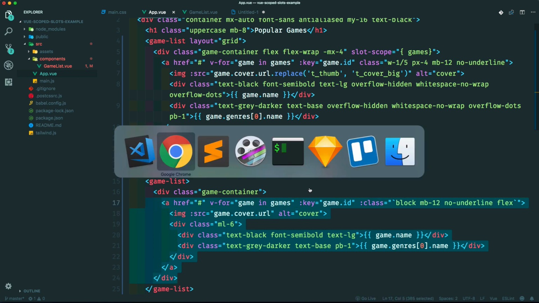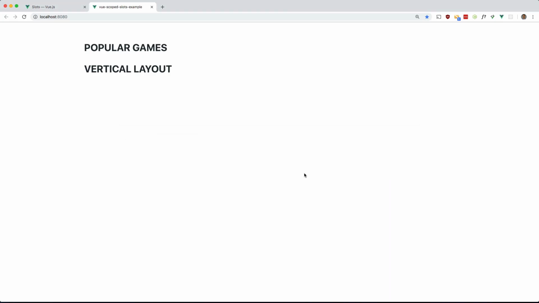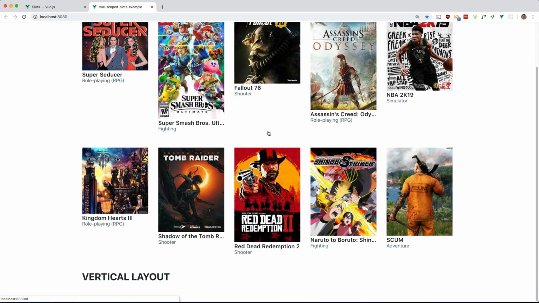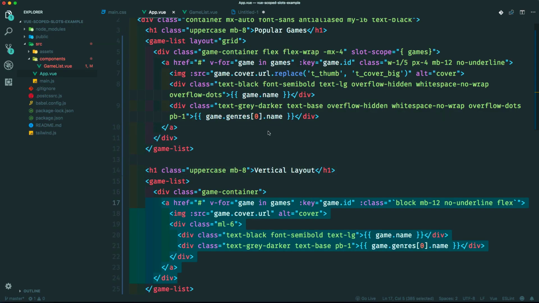Okay, let's see if that works. So there's the first format. And this one doesn't work. What did I do wrong? Oh, I forgot to pass in the games, or accept the games at least. Do that. Yeah, we don't need this layout anymore.